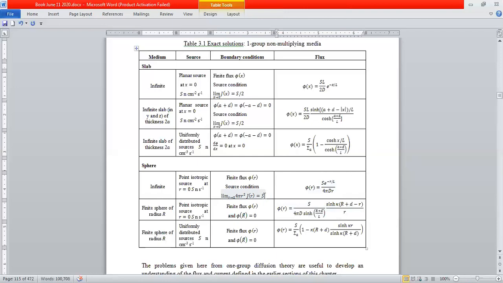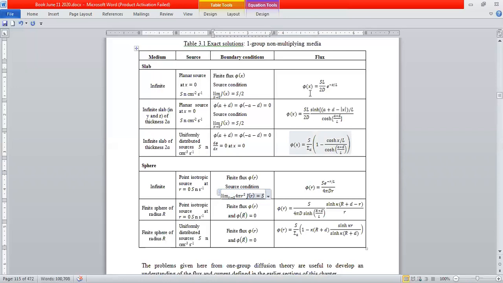Now this is a question I like to ask in the exams because it tells me whether I'm being followed or not. Now, it should be 0 because in a shrinking sphere, ideally, there's nothing. When there's nothing, a neutron is not going to lose any energy. When it's not going to lose any energy, then the source that came out is going to escape from the surface of that tiny sphere. So this is called the source condition.